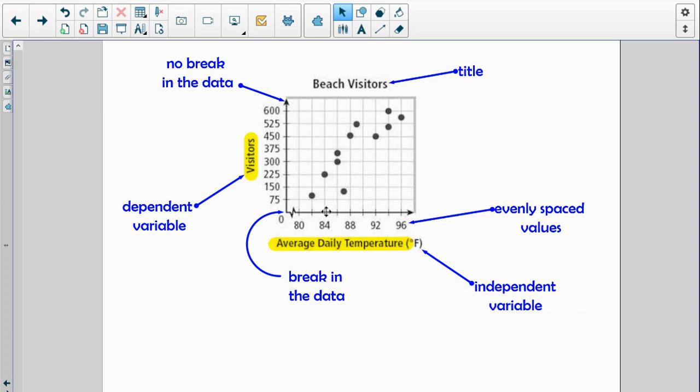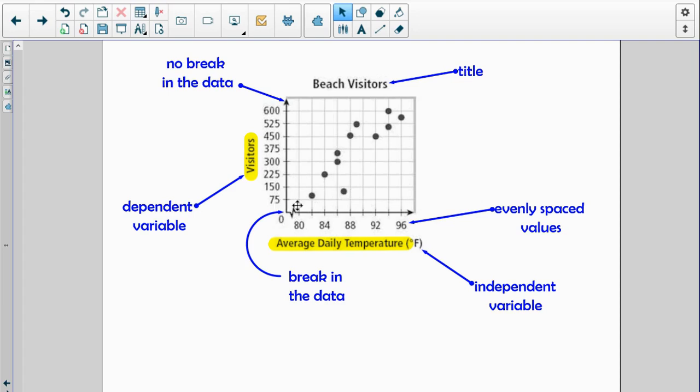And then there's 84 degrees Fahrenheit, 86 degrees is on this line, 88 degrees is on this line. So that means that this little dot right here in the middle of the square would be in between 86 and 88. So that's probably 87 degrees right here.